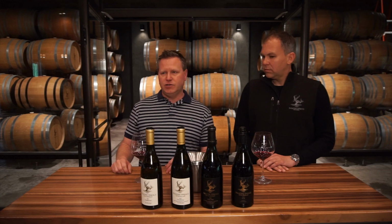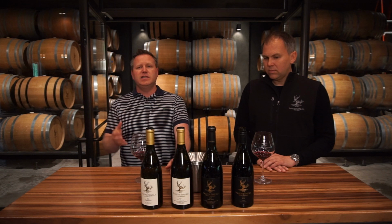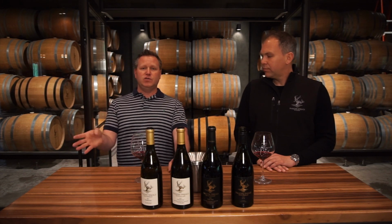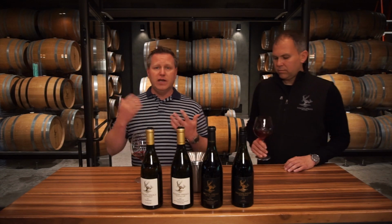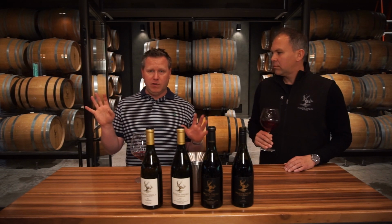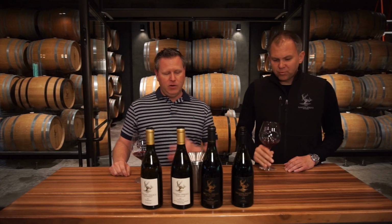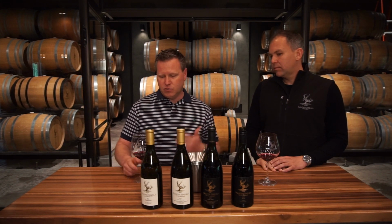I love Grenache, and this is 60% Grenache, 20% of the other 2 varieties. And Grenache in Santa Barbara County, on the eastern side, just does so well. And I think the Rhone varieties in Santa Barbara County do just as well, because Pinot and Chard are getting so much press for their level of quality and the world-class wines they're making, which is deserved, don't get me wrong. And the whole Central Coast, the guys up in Paso do an amazing job with the Rhone varieties up there too.